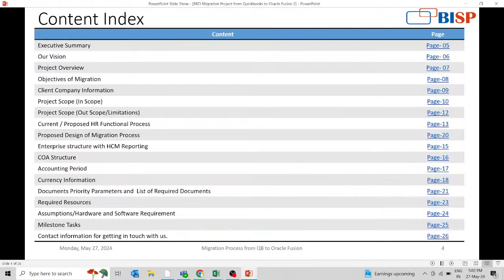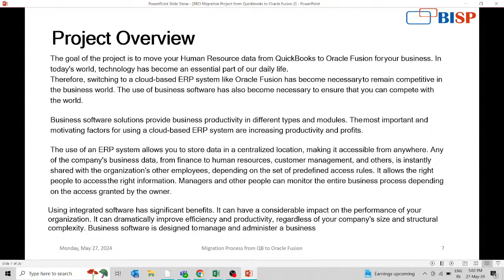First, let's talk about the project overview. The project aim is to shift your HR data from QuickBooks to Oracle Fusion for your business.